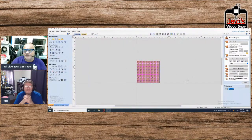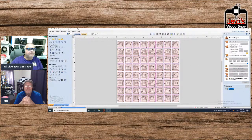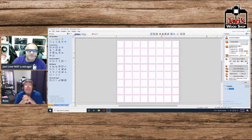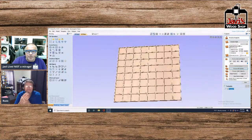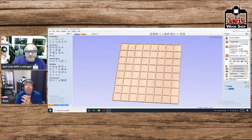Well, we don't have to do the outside because the outside's already done. So here we go, folks. Preview. Reset preview all toolpaths. Give it a second. There we go. And this is another way to do a checkerboard. Again, it depends whether you want to, I mean, you could actually color in every opposite square. It's still a checkerboard, and these are basically the lines in between them.